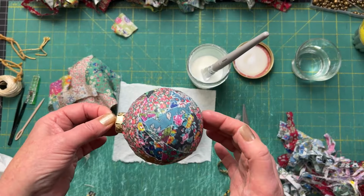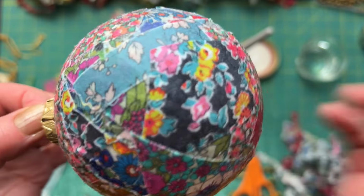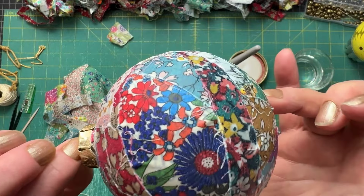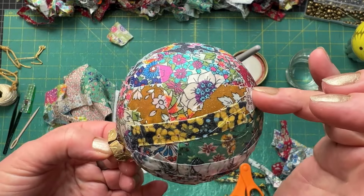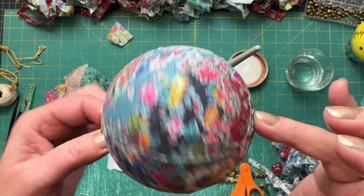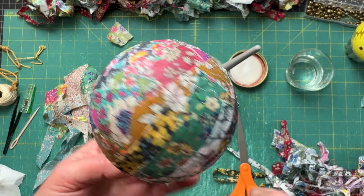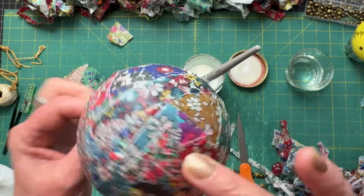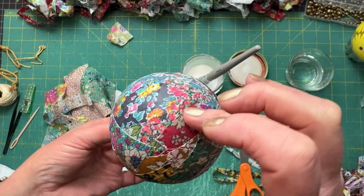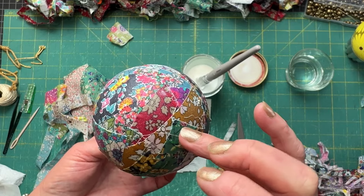I'm not going to be standing so close to it like this at my Christmas tree, I hope. If I am, that's going to be a little strange, but I love it. It's awfully cute, and it will forever remind me of the Year of Liberty scrap, which I've used so much this year in my first year of my YouTube, which has been so fun. I'm going to let this dry and we'll come back and take a look and see what we think.